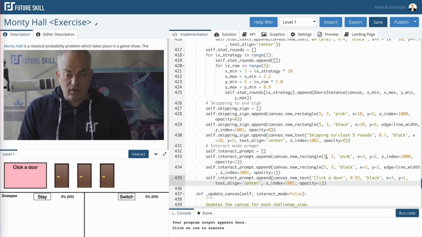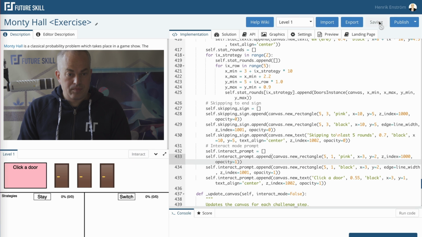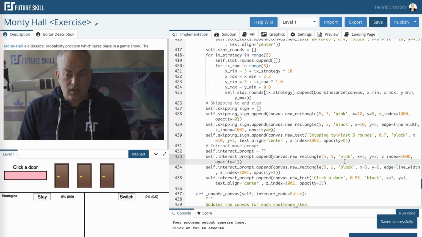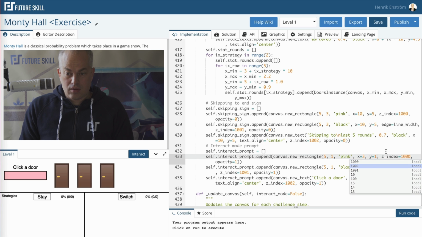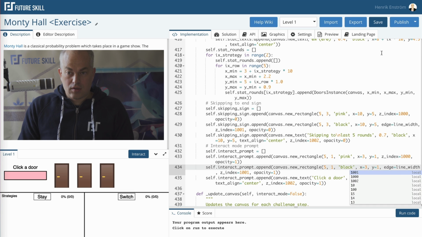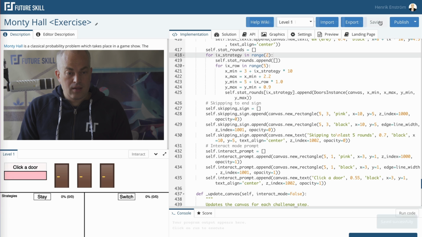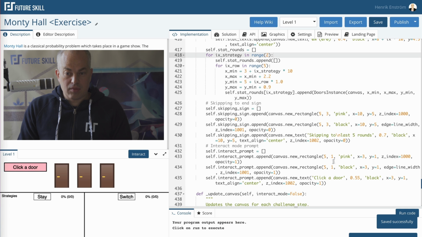Of course, it shouldn't be 3 high here. Maybe 1. And y, because x 3, y 1, okay, should be y 1. Click a door, maybe a little bit less wide.